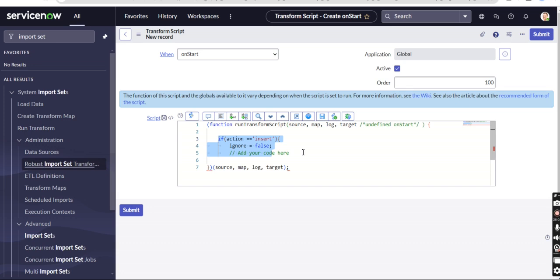If already existed, then simply leave that record, and those which seem to be new are imported into our target table. This is a simple condition. Is there any doubts in this? Please let me know.